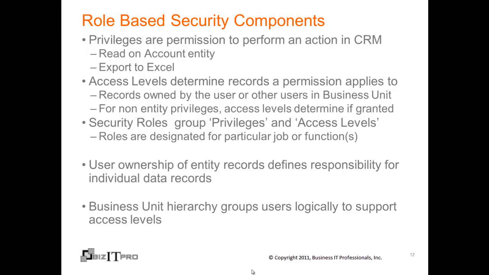Business unit hierarchy allows us to group users logically to support the access levels a little bit further. Therefore, I can choose to see all the records that might be owned by users within a particular business unit, or I might choose to create a role that's designed for a middle manager to be able to see all the records owned by any users that are subordinate to them in the business unit hierarchical structure.